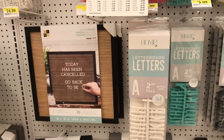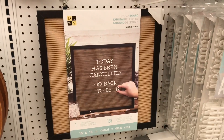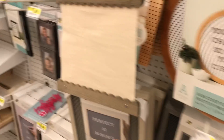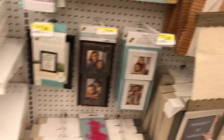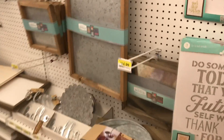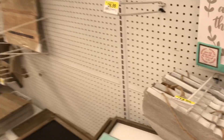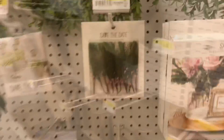I saw these letter boards and it got me thinking — not too long ago, about a month ago, Facebook was showing letter boards for free; you just had to pay shipping. I went ahead and checked out the shop — it was Magnolia Crafts. It looked legit, looked like a real company, but lo and behold it was a scam and I got scammed. I only paid for shipping so it ended up being five bucks, but I filed a claim with PayPal and I did get my money back. Be on the lookout if you got scammed by them too. They probably made so much money — it's crazy.